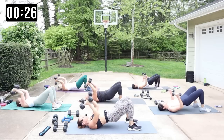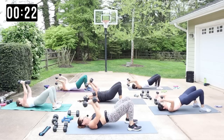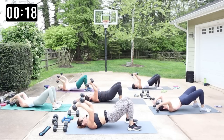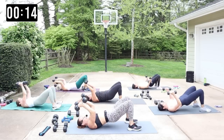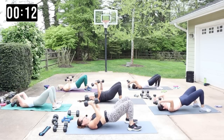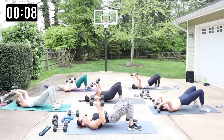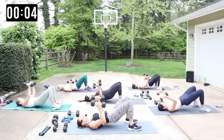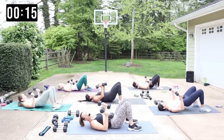This would be a great one on a bench. You could get a little bit bigger range of motion as you go back. So remember, if you did the first round, you're like, oh, that was kind of easy. I do want you to go that little bit heavier. You can always double up your weights. All right, nice job. Moving on.